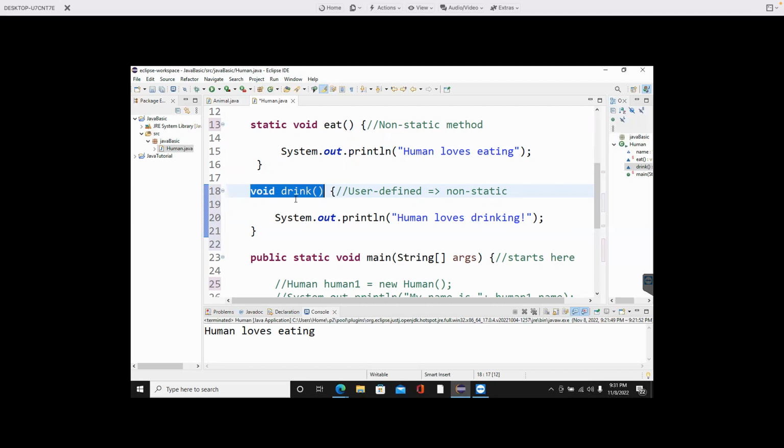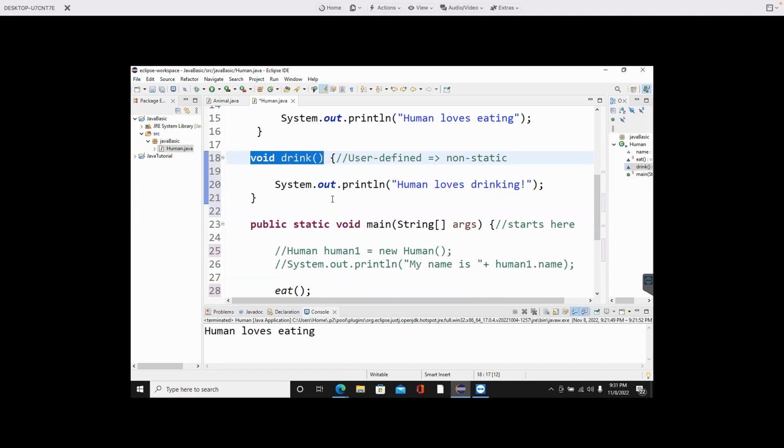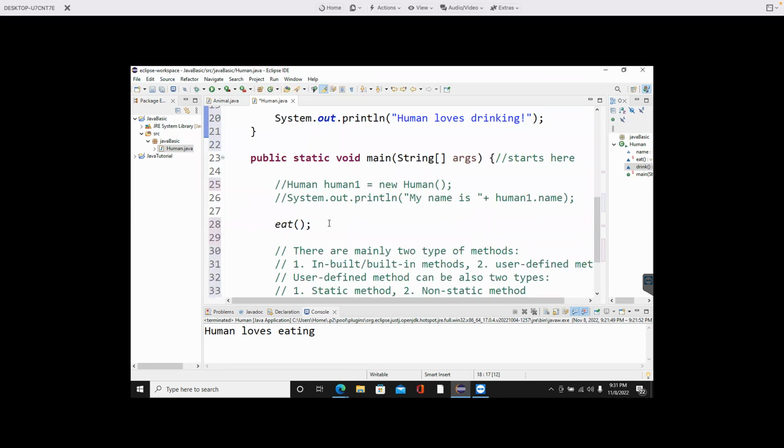Can you tell me? The difference is, static has more power. Definitely more power than non-static method, because a non-static method cannot be accessed directly from main method.